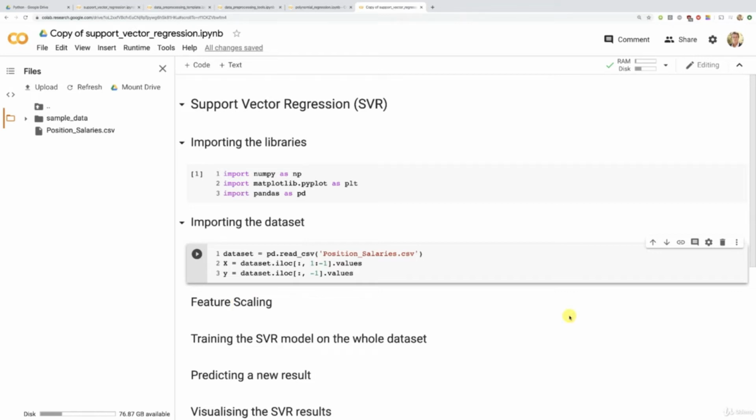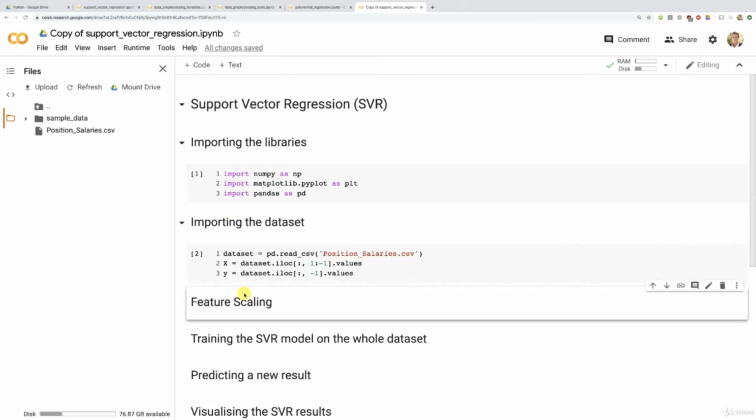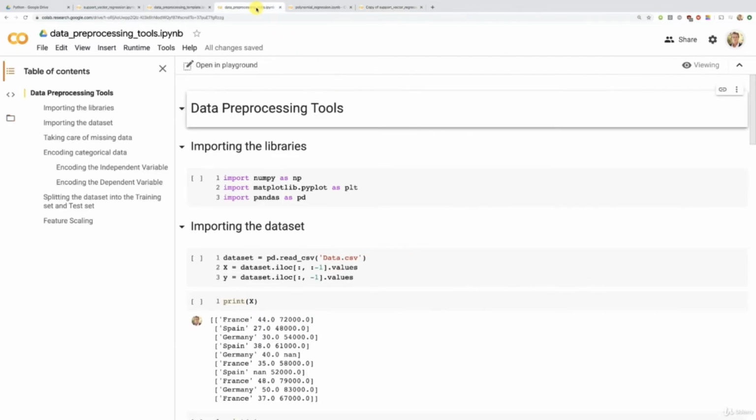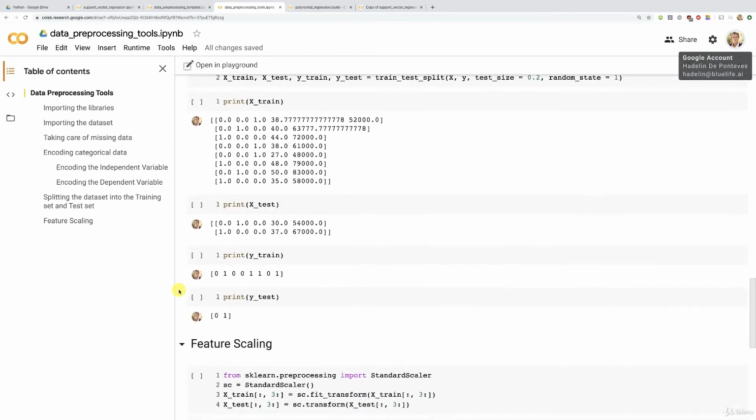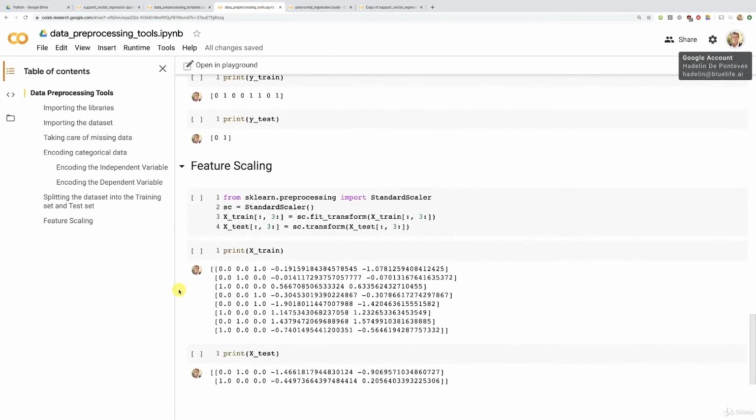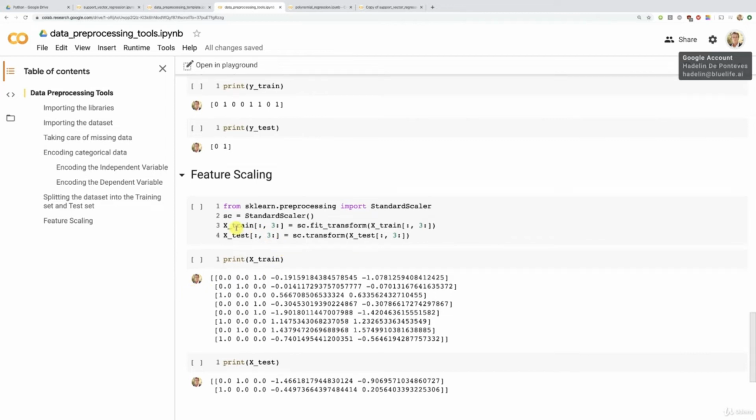Hello my friends. All right, excellent. We already did the essentials with data preprocessing by importing the libraries and importing the dataset. And now I'd like us to particularly focus on this feature scaling that we're about to do. So I've already taught you feature scaling in the data preprocessing part, part 1, where indeed we implemented together this feature scaling tool at the very end, where we learned how to scale with standardization the training set and the test set separately. Okay, so that's what we did.